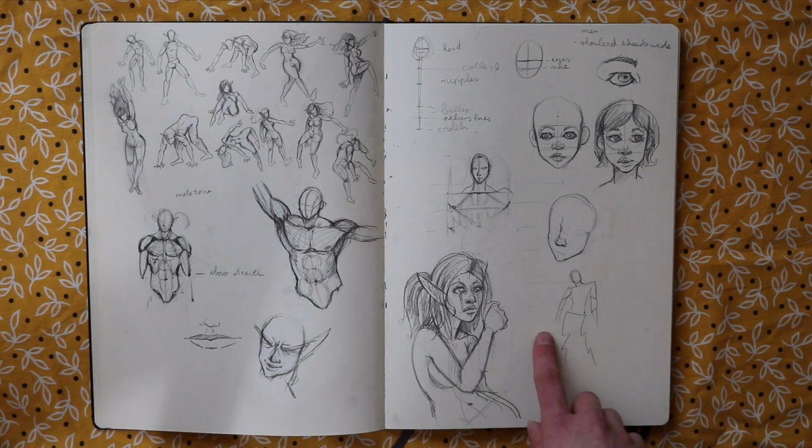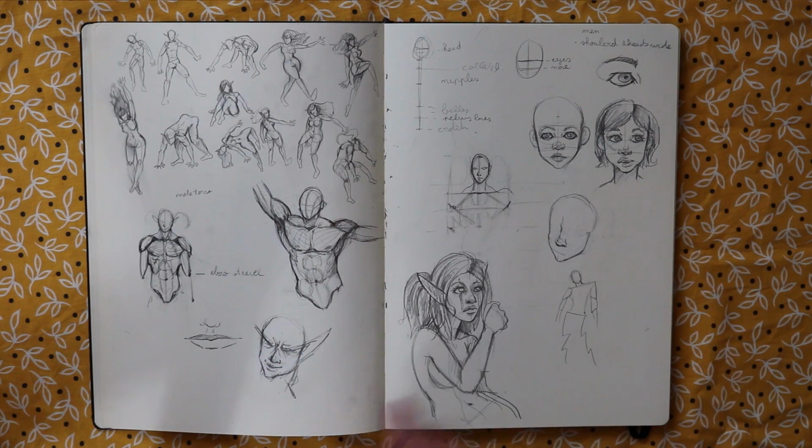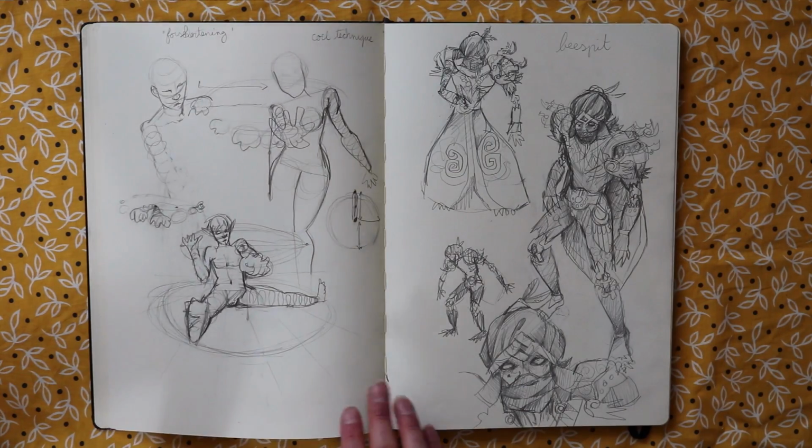Torso, more elves. You can see that I was really trying to focus on correct proportions and stuff like that. I don't remember any of this, so that sucks. You really need to stay on top of it.